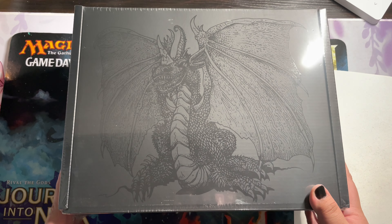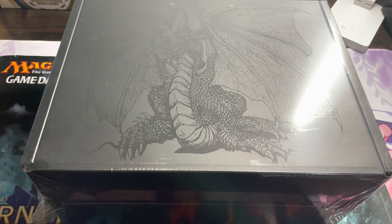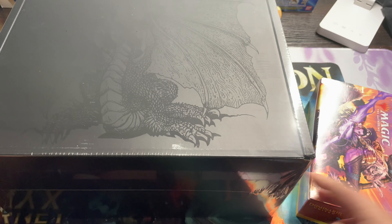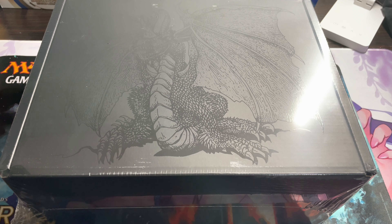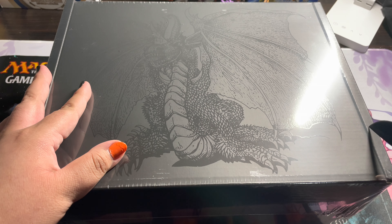This is a very premium item, so let's go ahead and take a look and see what's inside. Trying to find an angle to actually record this because this thing is massive. When I say massive, I mean — here is a normal box compared to this absolutely massive one. I'm going to try to record from this angle; you might see the angle switch here and there just because I'm trying to get as much of this big item in the shot as possible.